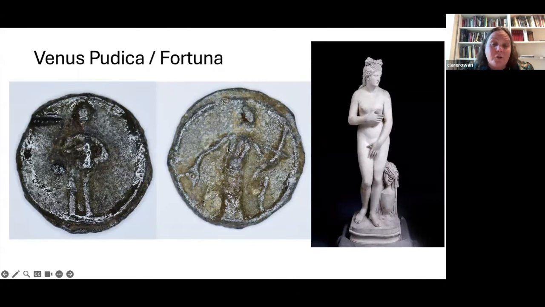On the other side, we have Fortuna, who's very popular on Roman tokens, I think because of festivals and fun contexts, banqueting; it's a nice image. But also, if we think that some tokens were hurled into the air for a mad scramble, Fortuna no doubt has some sort of influence on whether you get a prize or not.